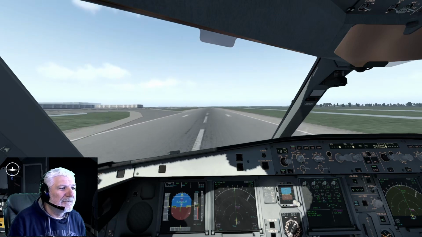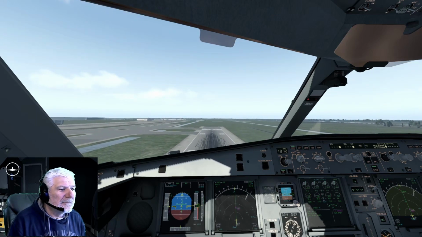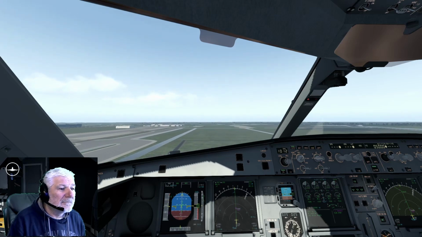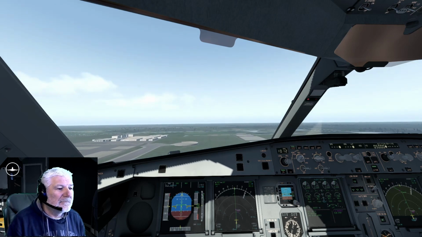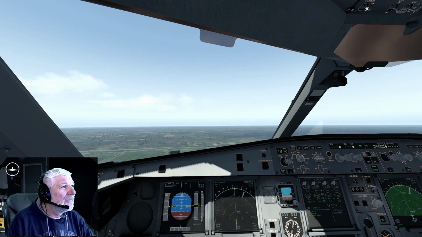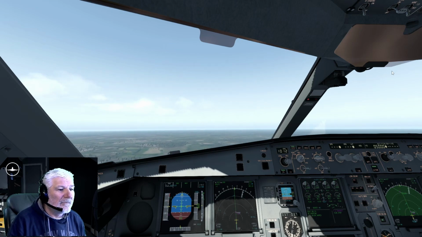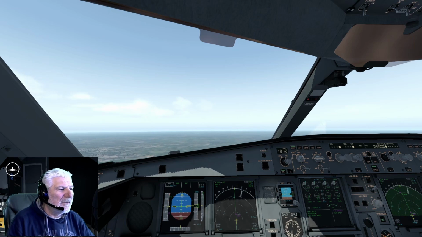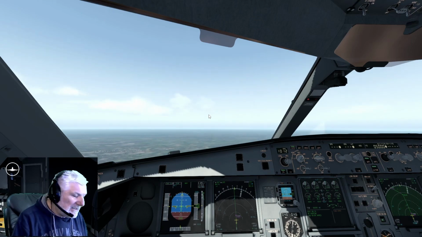Rotate. Positive climb, gear up. Gears up, autopilot, engage. Thrust lever climb.